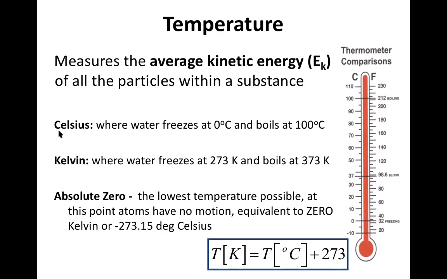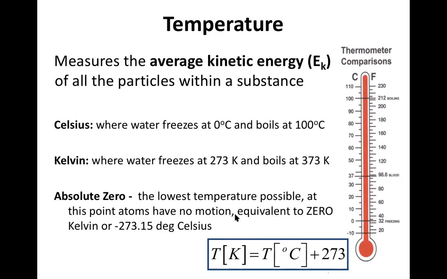And you might wonder, why do we have different units? If you have taken grade 11 chemistry, you understand that sometimes temperature is in the denominator of a calculation and you can't divide by 0. Celsius is important because it's based on water, important physical properties of water, but Kelvin is important because if we bring the Kelvin temperature all the way down to 0 Kelvin, that is absolute zero. That's the lowest temperature possible. At this point, atoms have no motion.